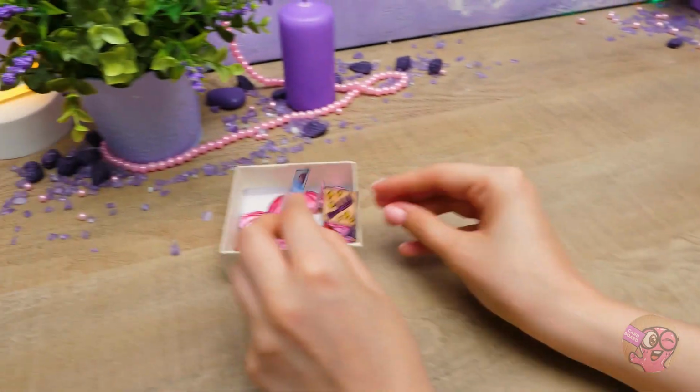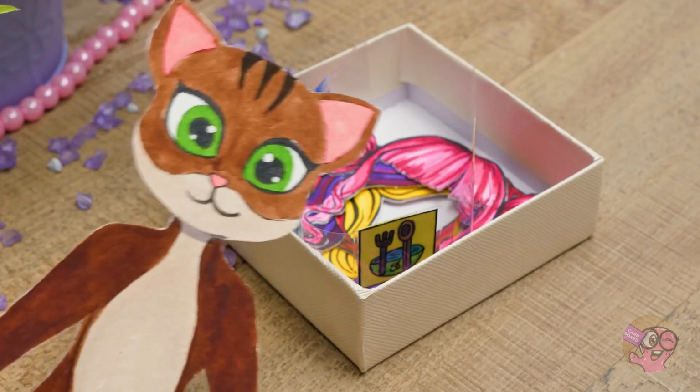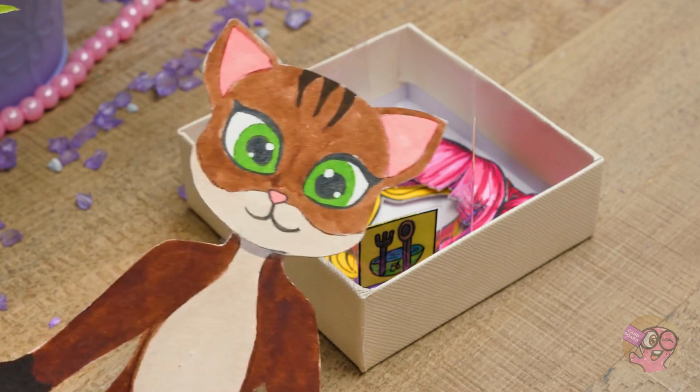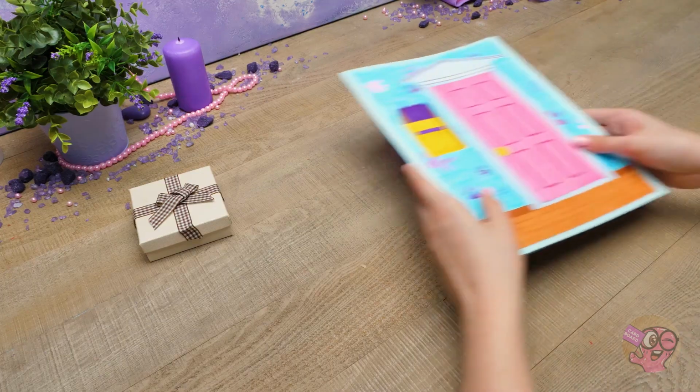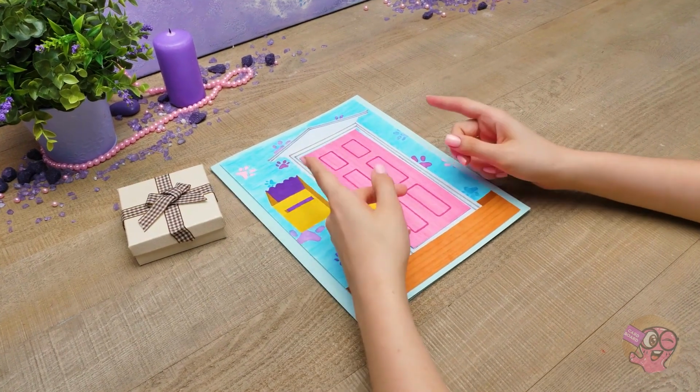I'll put them here for now. Meow, so cool! What else is here? Tell me already! Should I cover you with the box and leave you inside? Meow, no! I don't like closed spaces! Kitty, relax. It was just a joke.